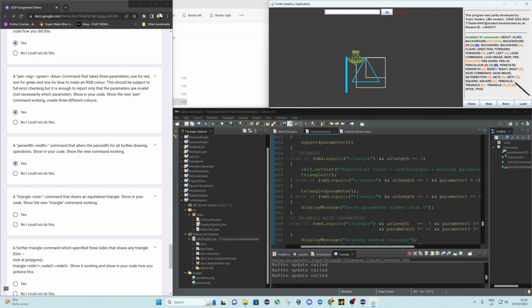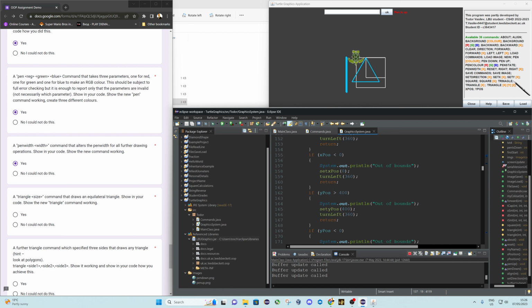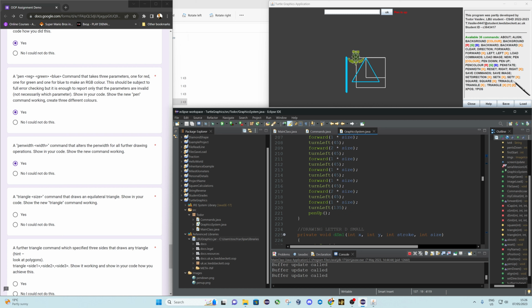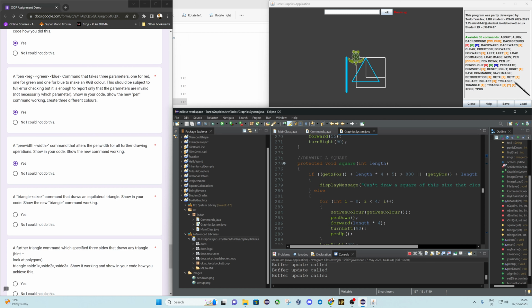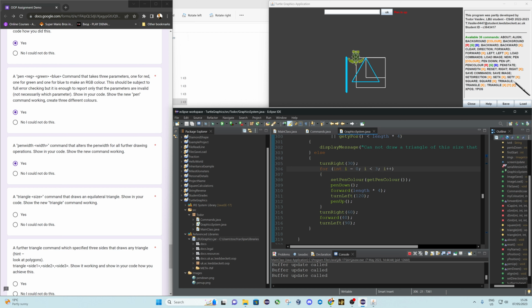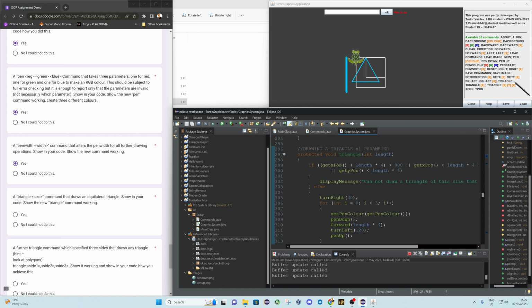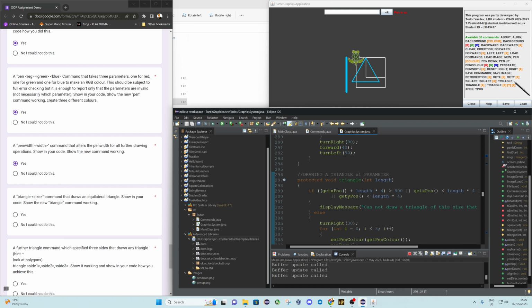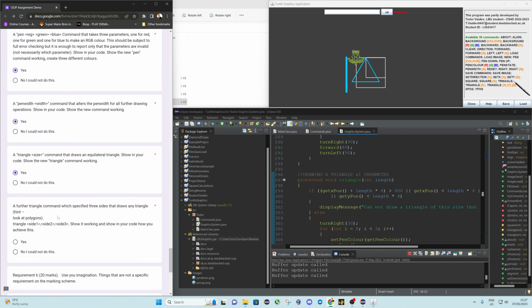So triangle, if we have 1 parameter as an integer, it's taking that as an argument for this triangle method, which is basically the method I've done here. I think we're using a for loop again, drawing letters. Okay, square, a triangle with 1 parameter. There we go. Yeah, we're using a for loop again to draw the triangle with 60 degrees. So basically we're using a multiplier, by the way, for the length. So that works for the triangle.